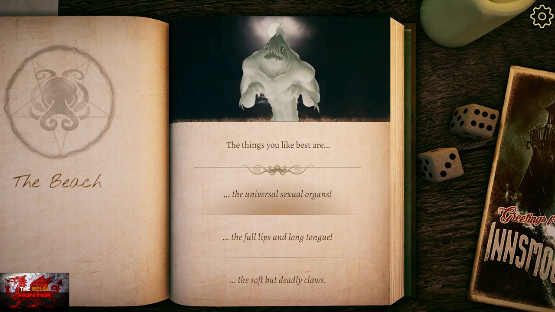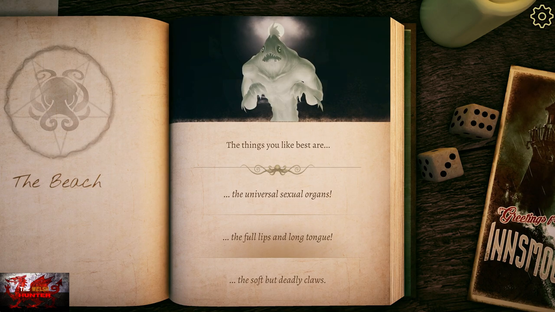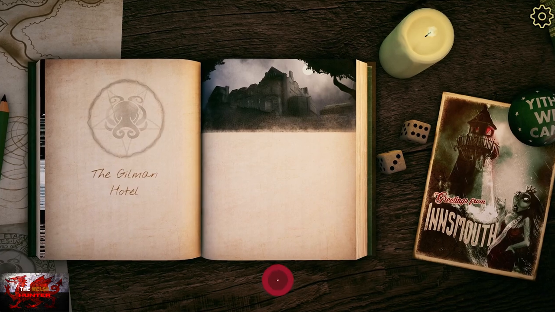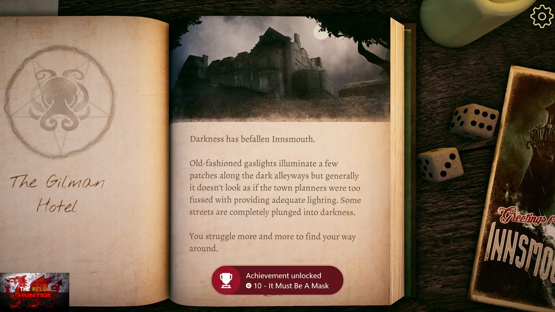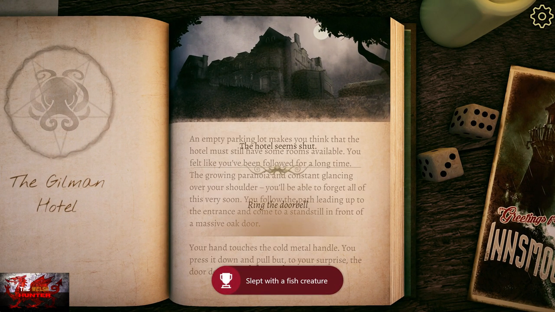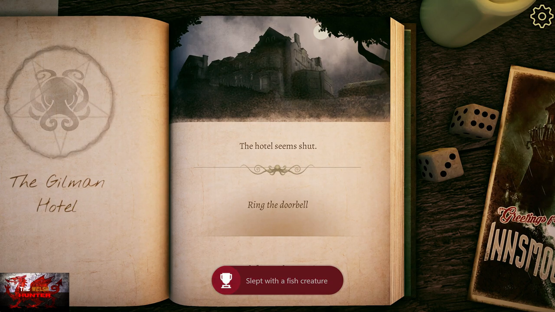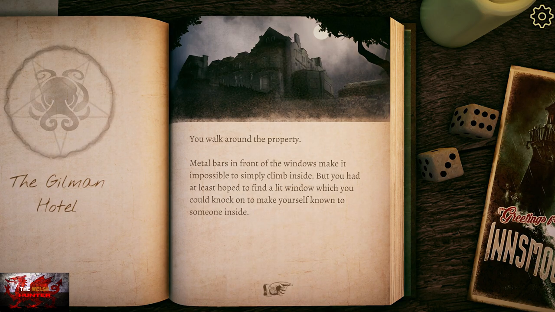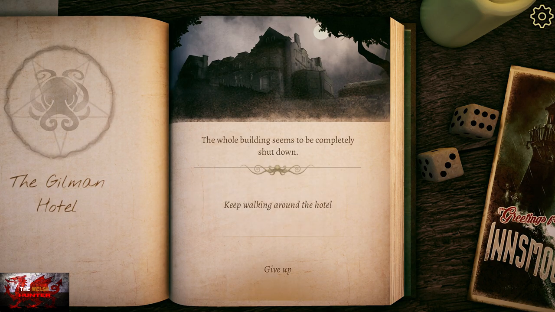And now choose the full lips and long tongue. And we've already slept with Dahlia and she's given us thrush. Now we've also slept with a fish monster. Right, so now we've got all types of crap happening. Glad to see we're not picky, apparently. Choose the second option. Look for another way in. Jesus. Banging a fish monster. Tidy. Choose give up.